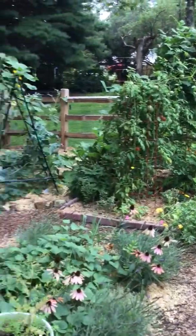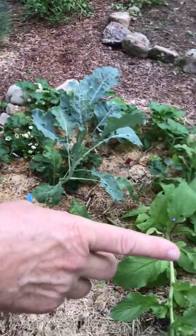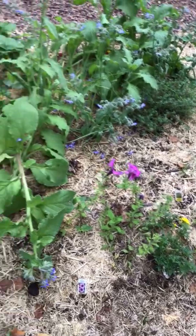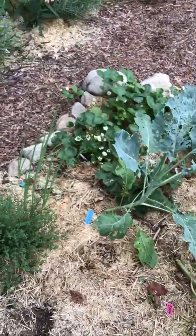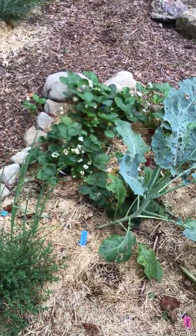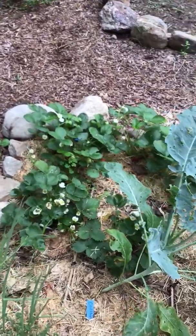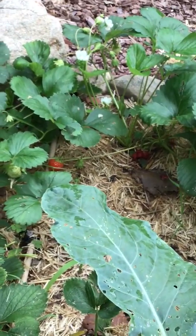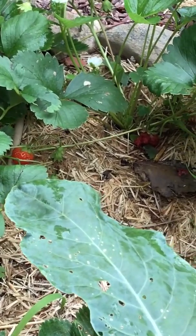So that's it. I hope you enjoyed the tour of my garden, and I'll just show you around a little bit. Here I've got a lot of scallions that are ready to be harvested, and some herbs. I've got ever-bearing strawberries, and the thing about planting perennials is you don't have to plant them again. You plant them once and they'll come back for you year after year.